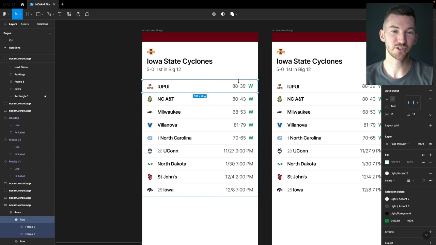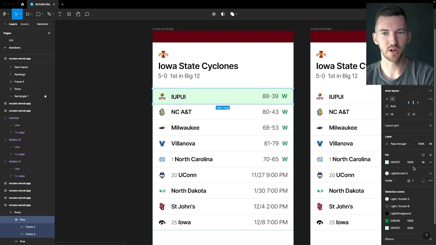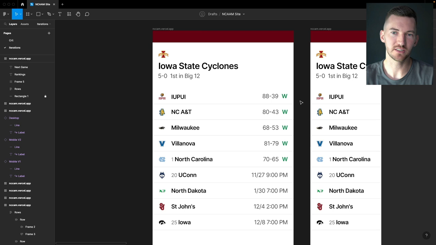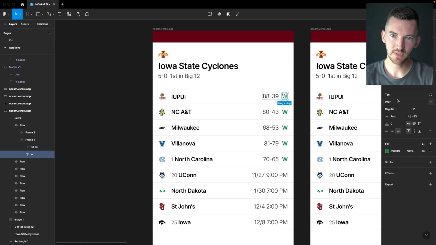I explored the green background, and it just looks bad, I'm not going to lie. It's just too much going on. It's almost distracting how much it stands out. So it's actually just a little bit simpler to just put this green W in here. And another thing that I liked here is that the difference between this being bold or regular actually makes a pretty big difference. So semi-bold here just seemed to look better.